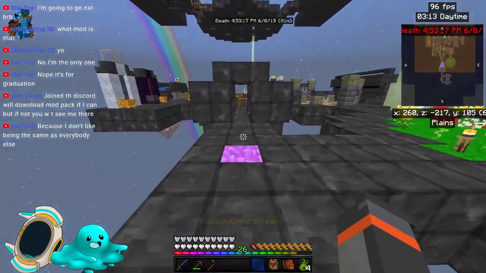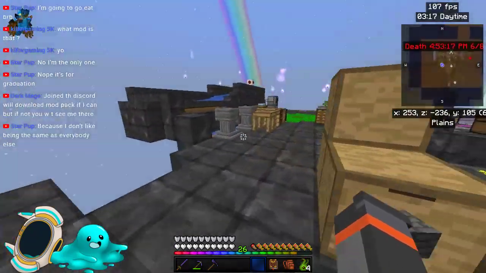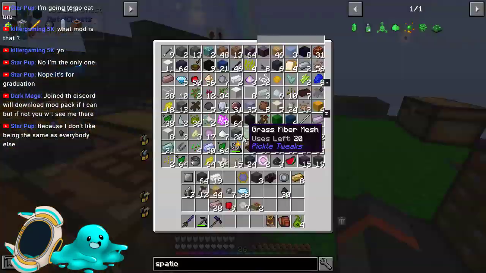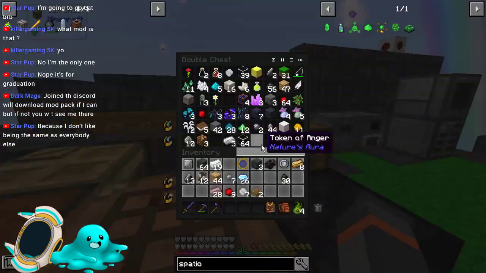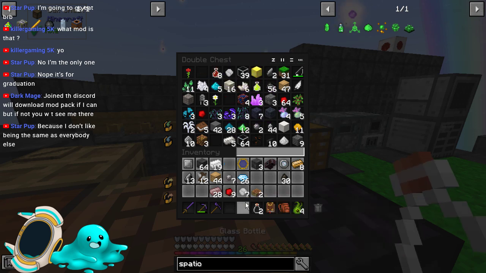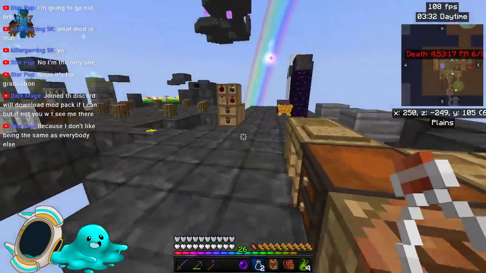Ellie, what is it? It's probably nothing the matter. She's just been a pest. She has been here. So I've got some glass bottles over here, because I made some extra glass bottles that I didn't need. There they are. And then I wanted an ender pearl. Do I have a spare ender pearl? I do. Lovely.